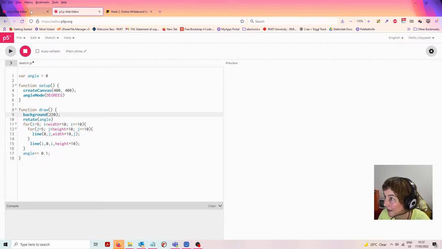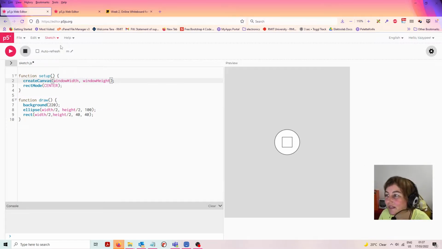Alright, that's not what I wanted. Here we go. So yeah, windowWidth and windowHeight are really useful if you need to create things that are responsive, or if you want to fill the screen, that's how you do it, rather than having to know what size the screen is going to be. You can find that out on the fly.